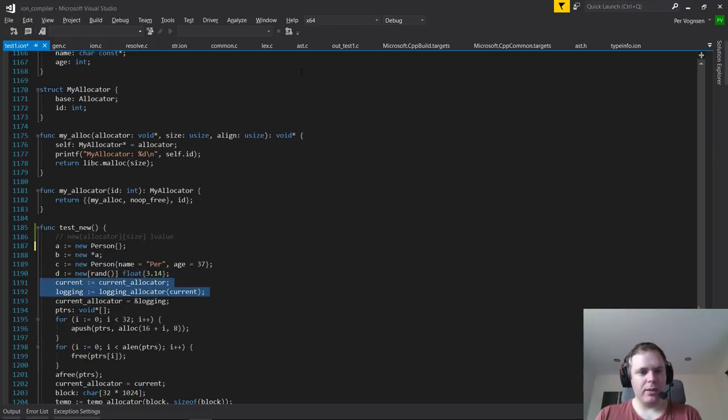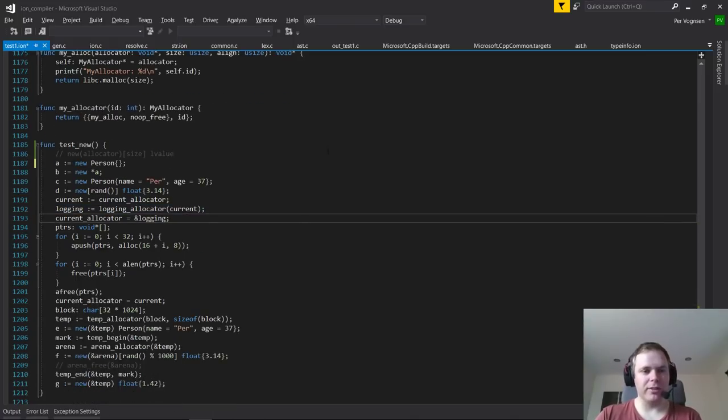Now let's get to the custom allocator stuff. I'll talk about how allocators work in their interface in a sec, but for now let's just say there's some allocators that you can pass to certain functions. And the way you use custom allocators is it's the same new syntax, but now you can see this syntax up here. There's an optional, the very first argument, if it's there, is the allocator. And this is a pointer to an allocator. Maybe I'll say allocator pointer. And this should not be size, it should be length. By the way, I don't know if I said this. When I say size, it always means byte size pretty much. Length always means logical length, like in an array.